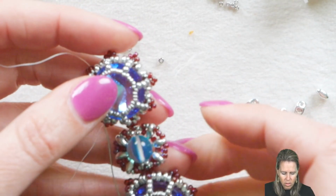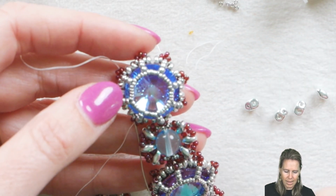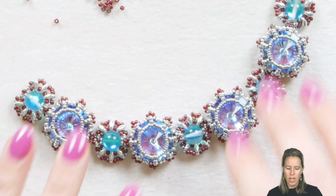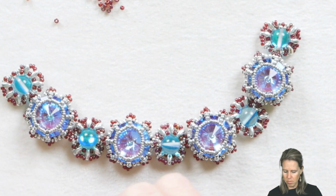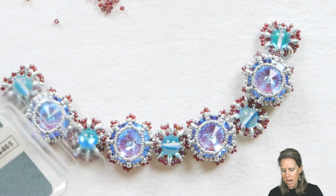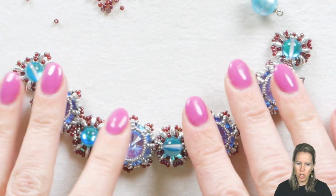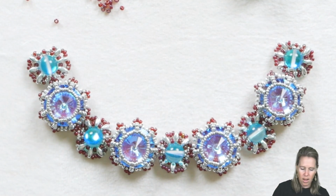I'm going to weave my thread and needle through to the end here in order to do my last link and add my clasp. So before I put my clasp on it, which I have this Clasp Garden magnetic pearl strand clasp, which is a nice aqua color here, and I want to bloom that. I wanted to show it to you in this form because I thought it was a beautiful necklace. As I'm working with it, I think, oh man, maybe I should change this bracelet into a necklace.